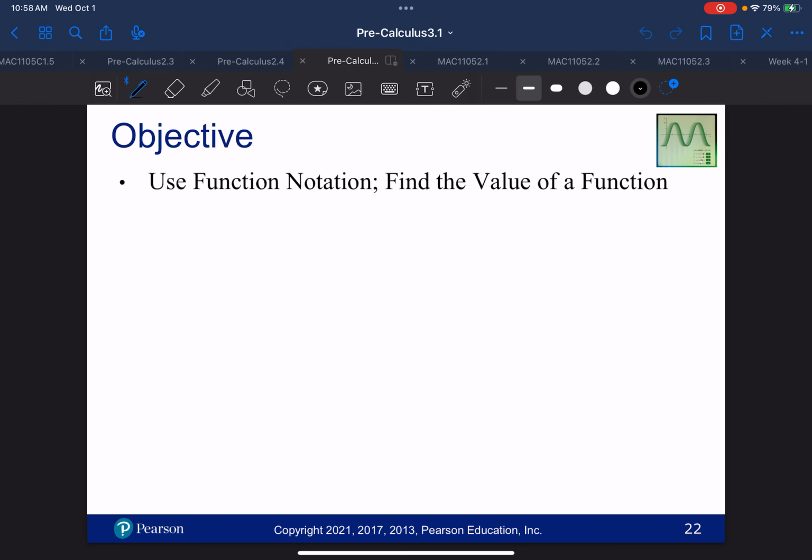Okay, in this video, I'm going to finish section 3.1 because there were a lot of pages left in this PowerPoint, so I just wanted to finish going over it in case anybody needed explanation of the final topics in this section. So we were talking about functions in 3.1, and now I'm just going to quickly go over how to use function notation, how to read it. And then we're going to talk about domain and other properties of functions.